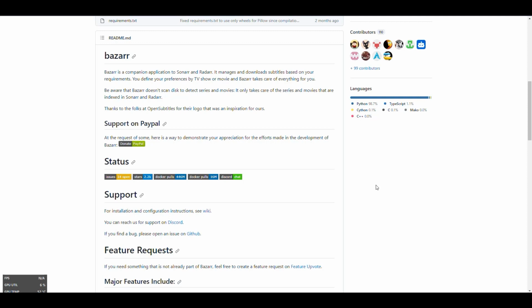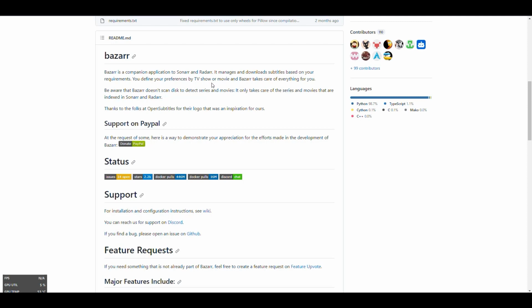Alright, we have already set up our system to download our anime and TV shows using Sonarr, our movies using Radarr, our music using Lidarr, etc. So why are we still talking about other apps? Well, we have a good companion app for your TV, anime, and movie managing applications, and it's named Bazarr. This is a companion application for mainly Sonarr and Radarr because it helps you to automatically grab the subtitles for your content.